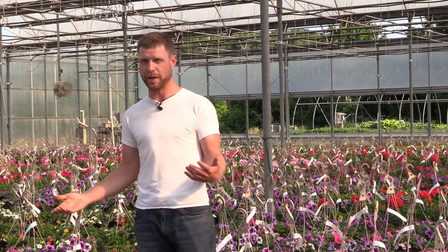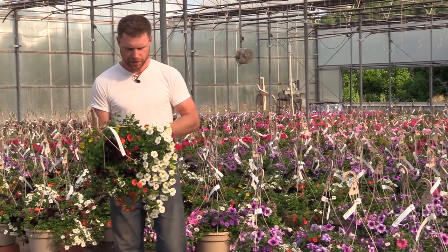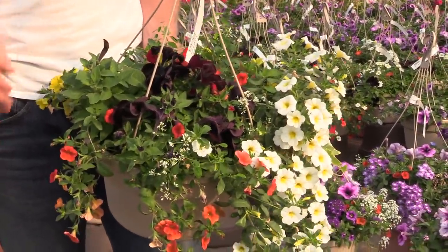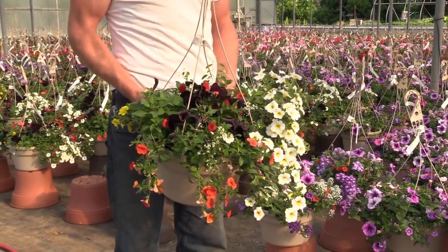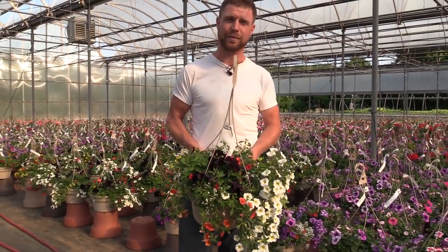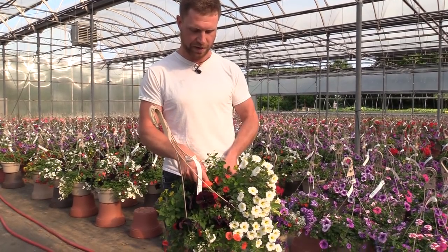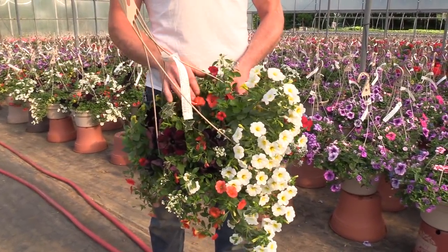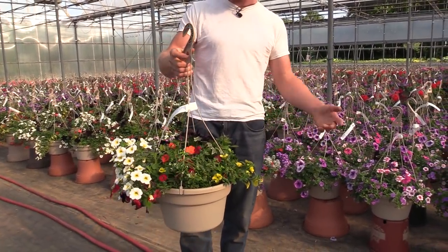Behind me here is something a little more on the warmer side of the color wheel — just a lot of oranges, reds, and whites. These baskets as a whole are still pretty small, but they're just approaching what we would call being saleable — just big enough that we can start putting them down in the retail. When that happens, we're going to start pulling big chunks of these baskets out of up here. I wanted to mention this down here: this is a Sun Impatient tucked in here. We got this idea from a Mix Masters combination from Ball's called Peach of My Heart — we got the idea to put a Sun Impatient in with our sun combination baskets, because we grew that combination last year and it did really well.